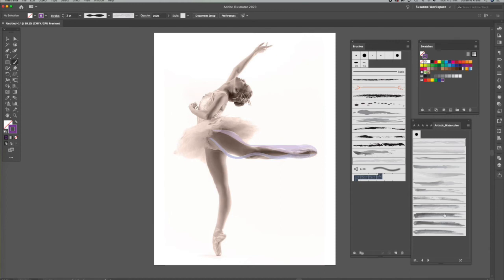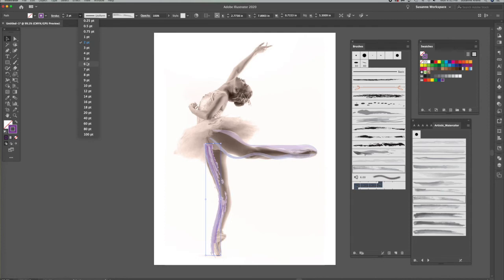So you gotta take your paintbrush, select the style paintbrush you wanna do. Isn't that neat? Then take your selection tool, select that stroke, and then come up here and change the width of your stroke. So I don't wanna show you exactly how I want it rendered. I'm just trying to show you the tools to use. It's up to you to come up with your own rendering, your own color palettes, whatever you wanna do.